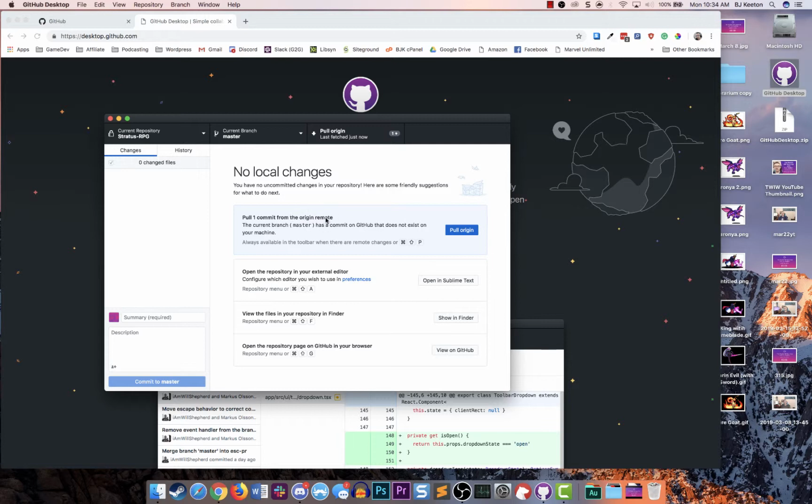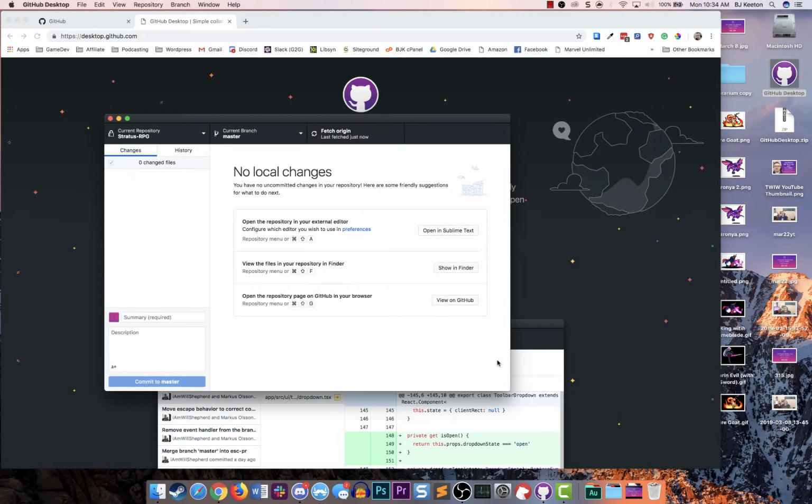That means that it is the main repository, and the current branch master has a commit on GitHub that doesn't exist on your machine. That means that I made that commit where I added Carlos's shop to the project just now. If you want that one, you can hit pull origin, which you generally do, because we'll be working on different branches, and that won't affect anything we're working on when we're on a different branch. You can hit pull origin, and that will update the folder that you had cloned. Now you have Carlos's shop in the folder here. I have it on this computer.